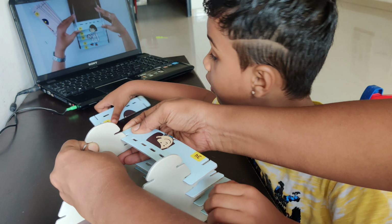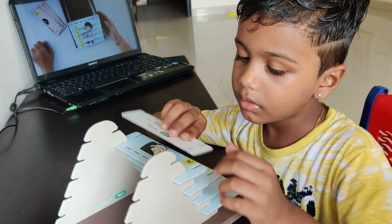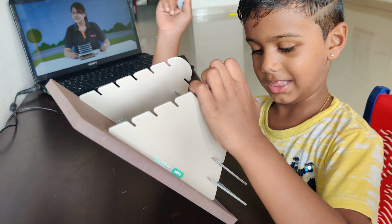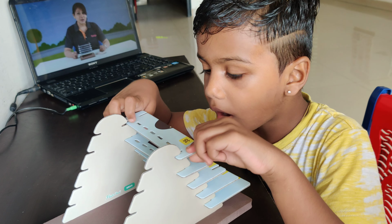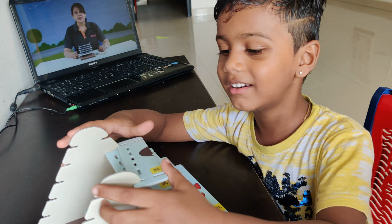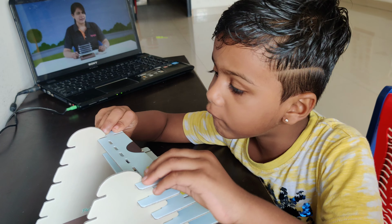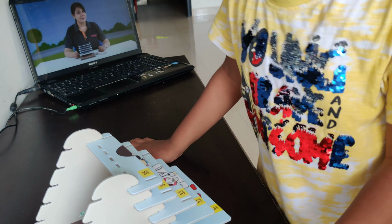What picture is it? Whose picture is this, Aryan? The community helper, right? Who is he? Yes, the doctor. If you said doctor, right. It's the doctor that we spoke about in this session. Lady doctor. To treat our sickness, right? If we are sick, we can go to a doctor and they will help us get better.